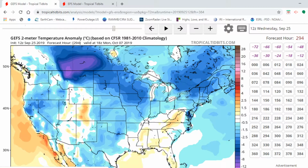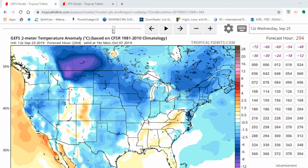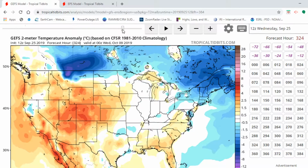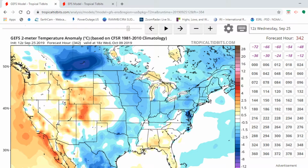And you can see right here how a lot of the United States is cooler in your afternoon temperatures, but especially this Northeast and mid-Atlantic area, and then up across the whole northern tier of the United States, parts of the West, and the central United States. So most of the U.S. is pretty below average. Now you'll see once we get into the ninth, there's a little bit of a difference.